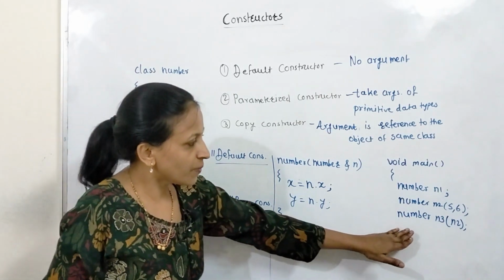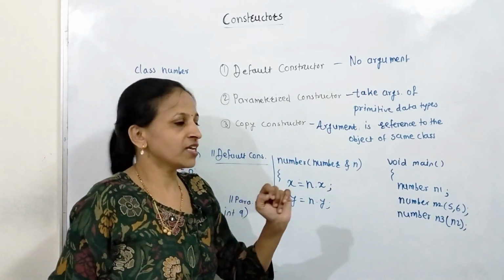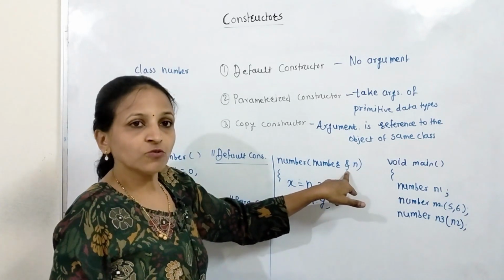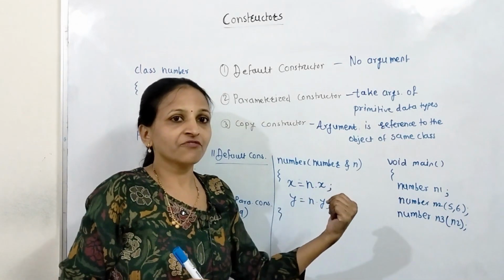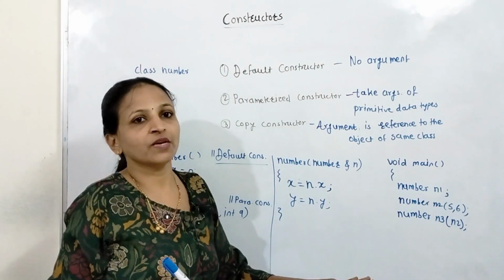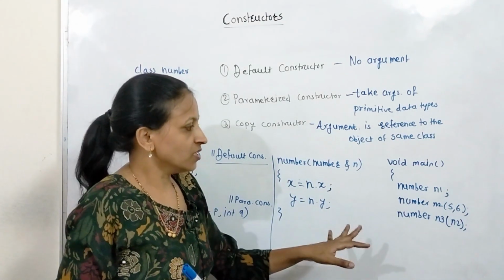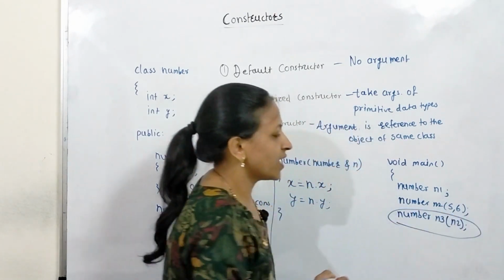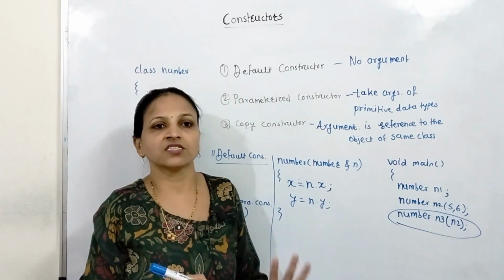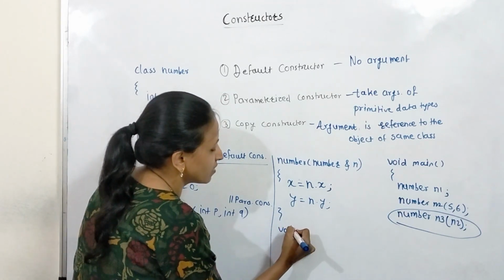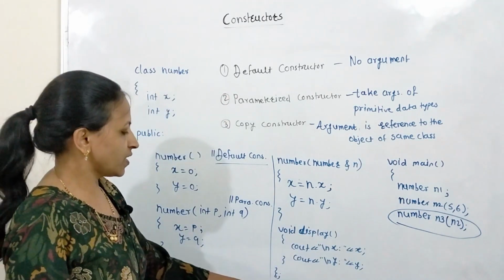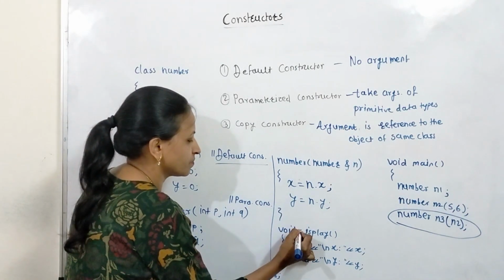Now what will happen exactly here, that I will explain. And see here, I have used the reference operator. Now this is nothing but call by reference using reference variable concept. Here, see, whenever we call like this, then automatically this constructor will be called. Now here we can write the display method finally. See, here I am closing the class.